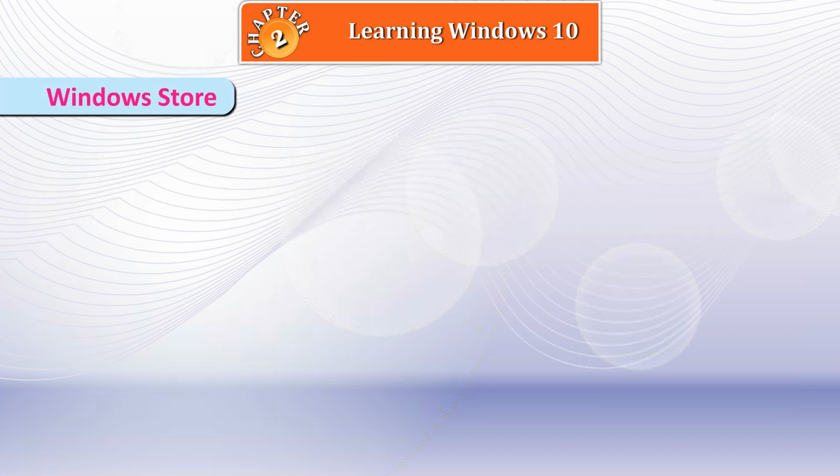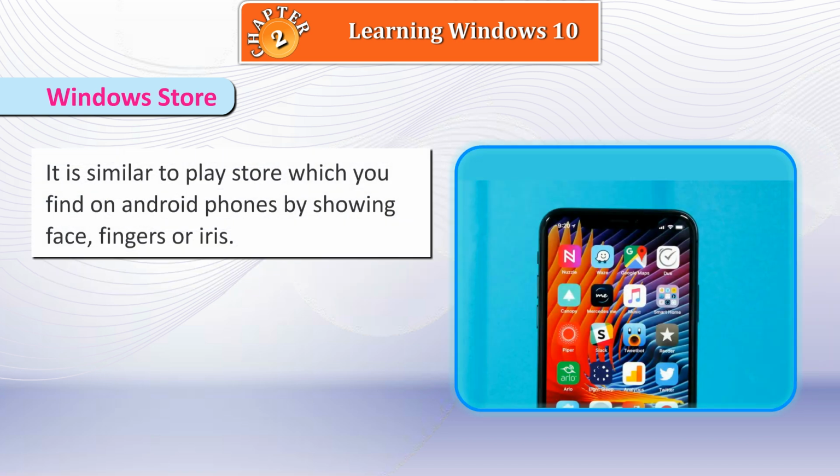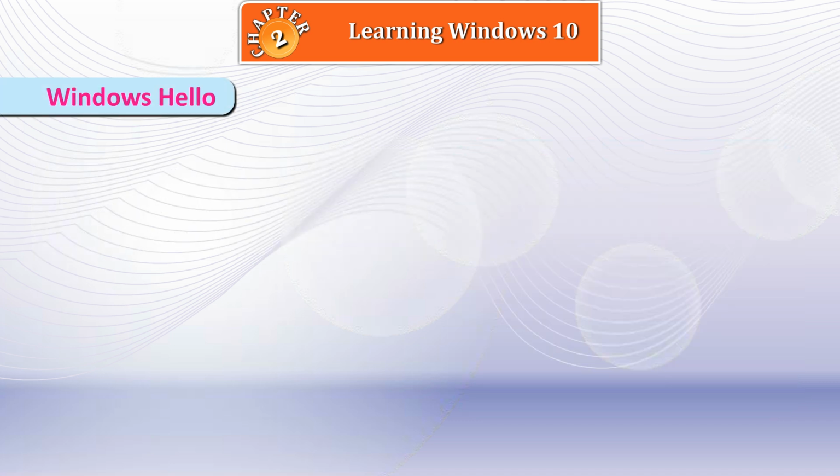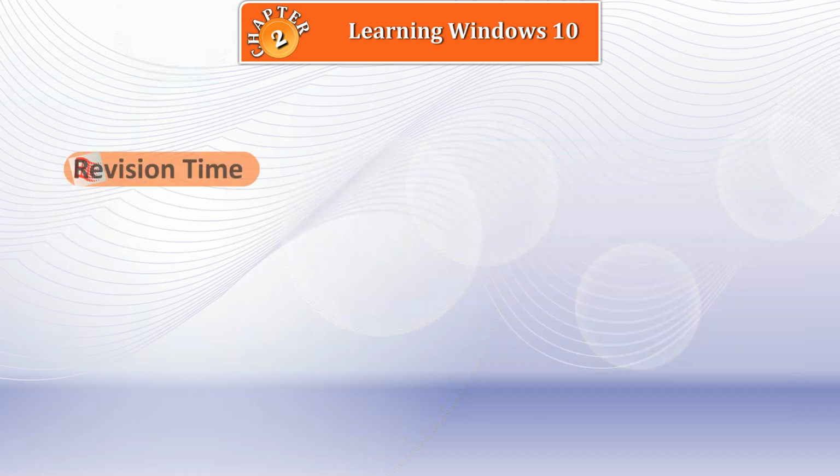Windows Store. Windows Store provides a bundle of updated apps including videos, music, movies, photos, maps, etc. for the user. It is similar to the Play Store, which you find on Android phones. Windows Hello. This feature allows the user to access the computer by showing face, fingers or iris, fingerprints, etc.